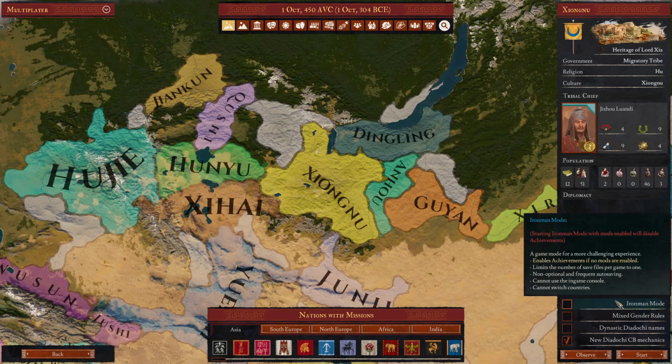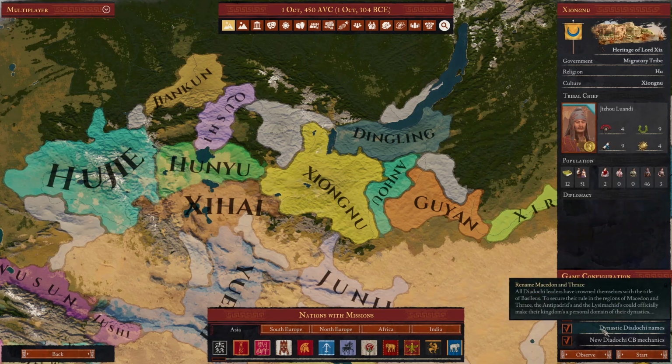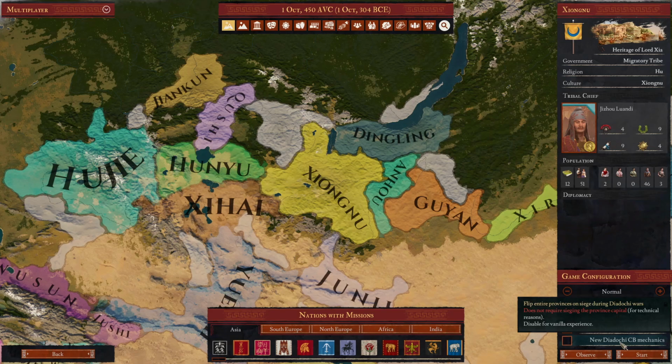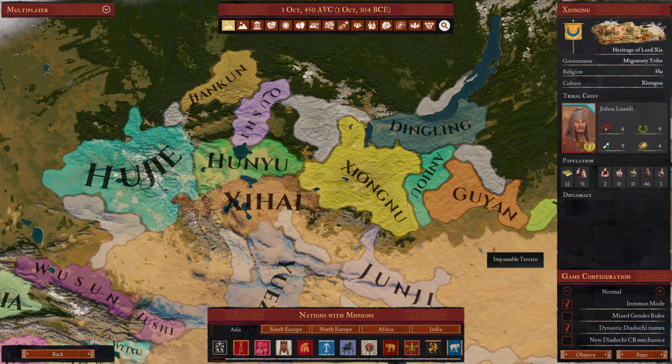Let's get started here. Now I'm going to turn Iron Man mode on as I usually do. This is just the way that I prefer to play the game. I'm going to leave mixed gender rules off as I prefer to play with the cultural rules of whatever I'm playing as. Dynastic names I'll turn on because I just like this for flavor. I will turn off the new Diadochi CB mechanics. This shouldn't substantively affect this campaign that much, but I do prefer the game without this turned on, as I figured out in my months of playing this game off camera.